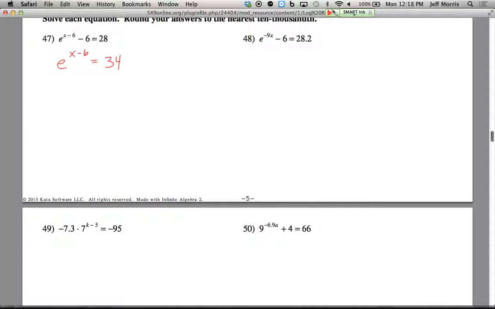There are two routes you can go here. You can either remember your definition of a log and convert it to an exponent, or if you forget the definition, you can simply remind yourself by taking the log of both sides, and that's what I'm going to teach. It's okay to convert to an exponent if you remember the definition. But on the AP exam, you usually don't do it that way because they get very complex. So the way I'm going to teach you is how to deal with the really complex ones. I would learn it my way too. Don't just convert it to an exponent. Learn how to take the log of both sides.